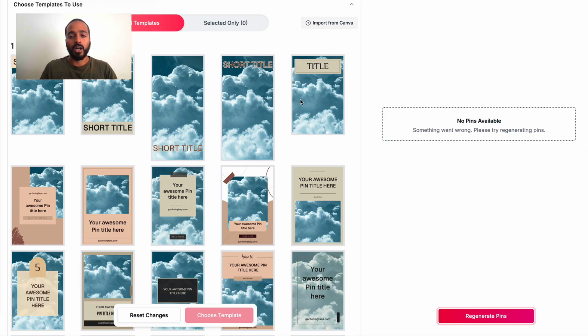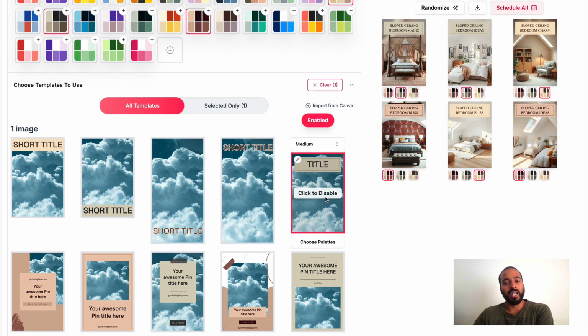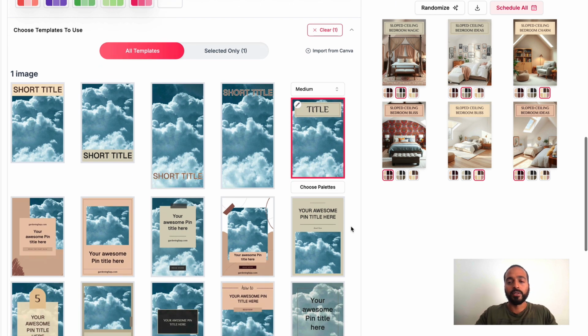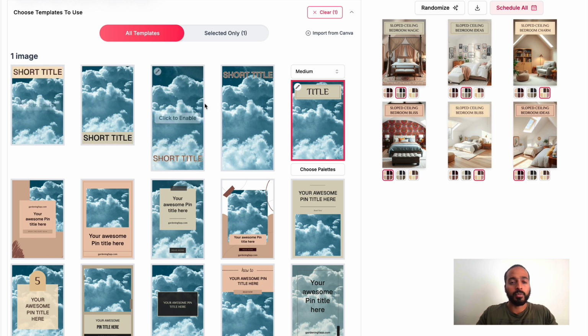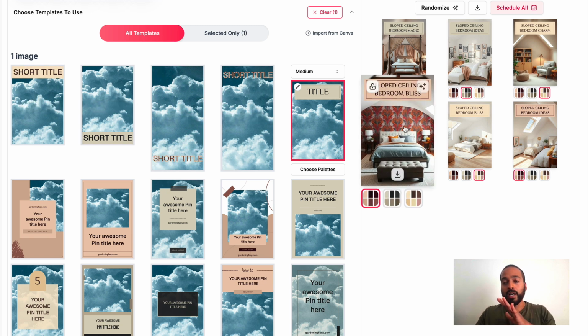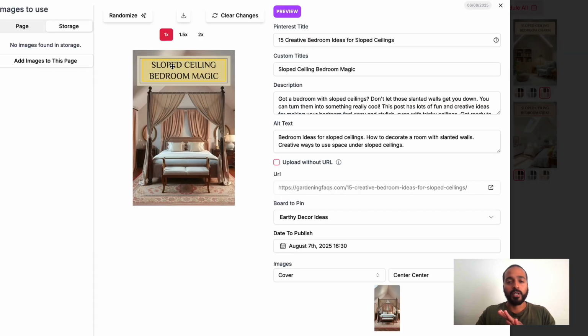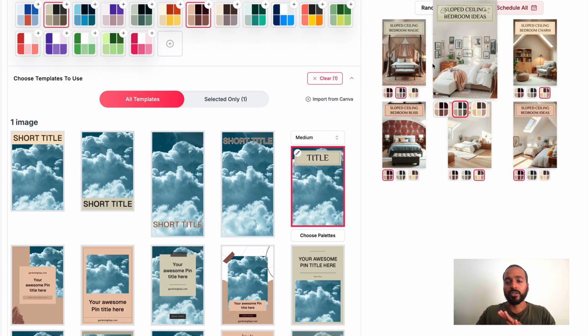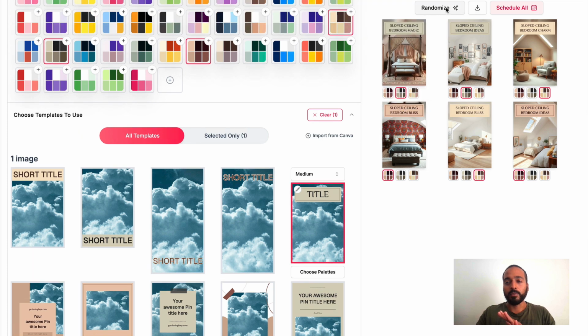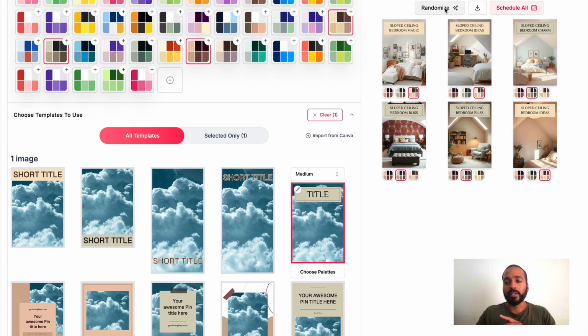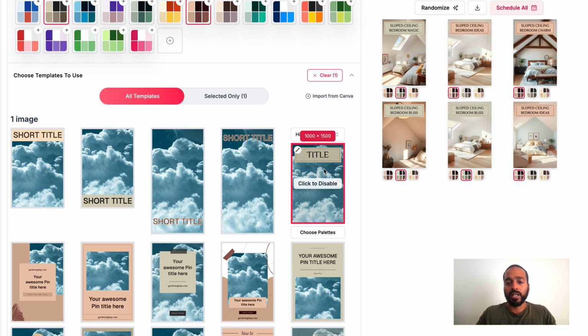Now I'm clearing some of the current pin templates here, and I'm going to choose a few new ones, okay? Now, technically, I'd recommend less is more. That is always usually my kind of ethos when it comes to creating these type of pins. And also don't choose short titles, in my opinion, because when I have different pin titles, so for example, if I'm looking for this one, if you have a short title, it may shorten it too much. And generally, I do want to have, as much as possible, the numbers in my pin in general. And actually, this particular one doesn't have numbers in it. So we'll unclick this pin one.